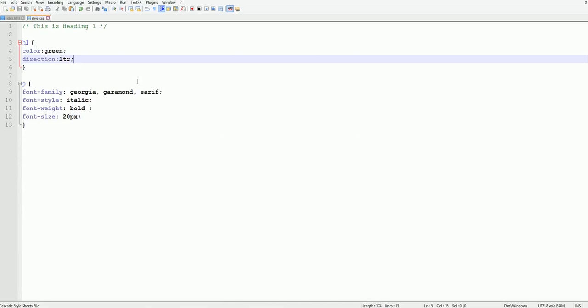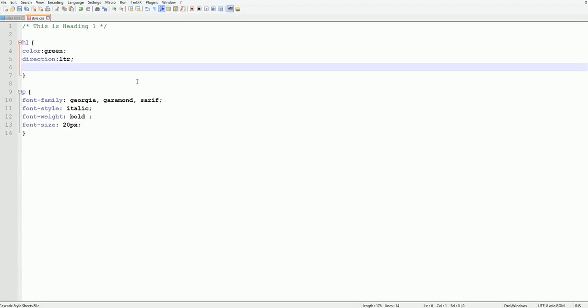The next property that I will explain here is letter spacing. This property will add some space between the letters. So let's see how it looks. I give an enter after this direction property and I type letter spacing.